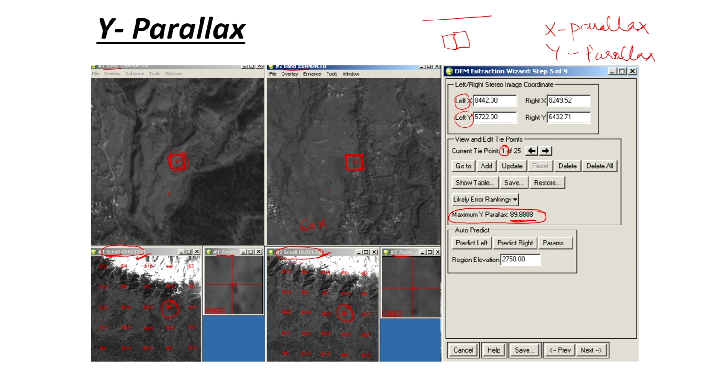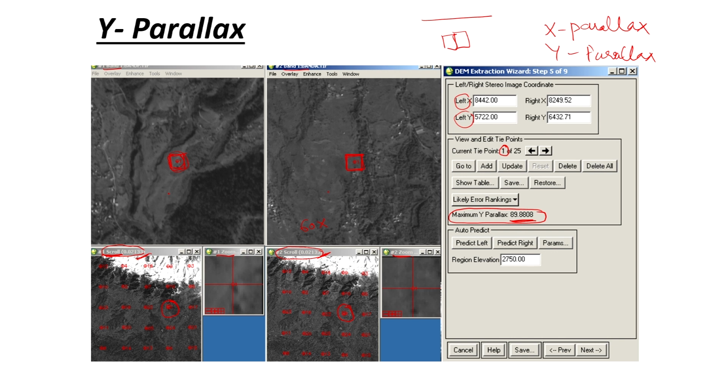This parallax is basically associated with the displacement or shifting of your object. To generate the high resolution DEM or the Anaglyph, you have to keep this parallax below 1. You can do that by editing your tie points.